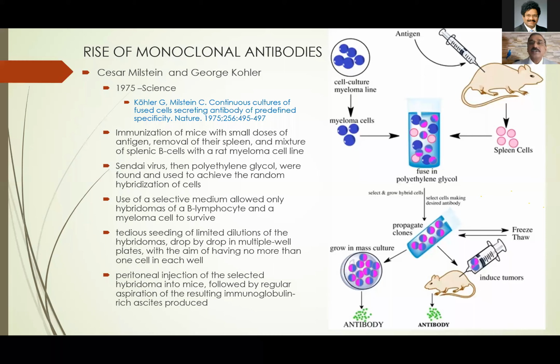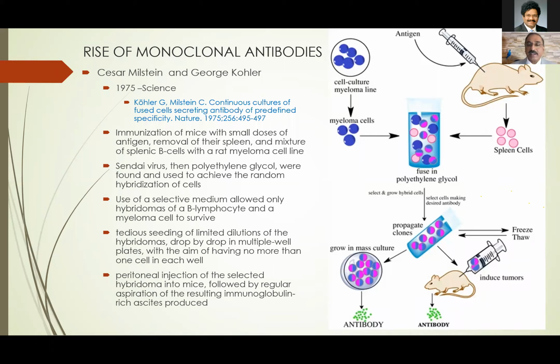They took a myeloma cell line culture, and they also immunized rats or mice with the antigen. They took the antigen-stimulated spleen cells and merged the myeloma cells and the spleen cells with polyethylene glycol. That's a medium that helps the spleen cells integrate with the myeloma cells. If you look at that slide, the pink and the blue cells together are myeloma plus spleen cell, a hybridized cell line.